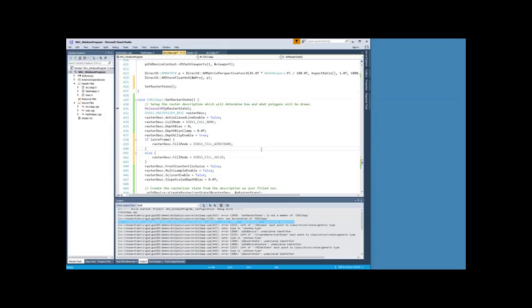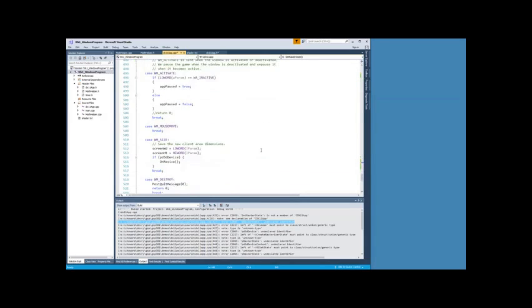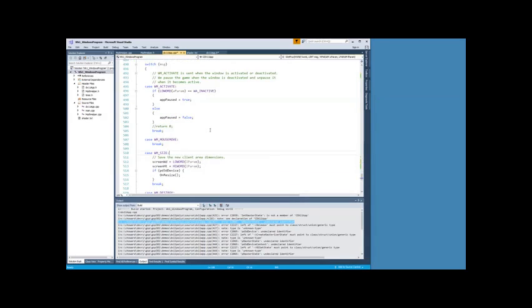And we know that wireframe by default is false, but maybe we would like to change that, and we should be able to do that in the key down message.